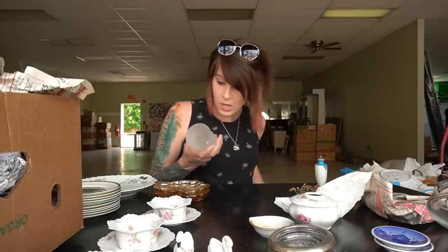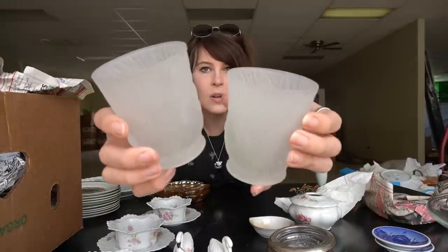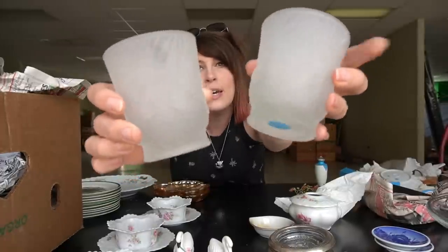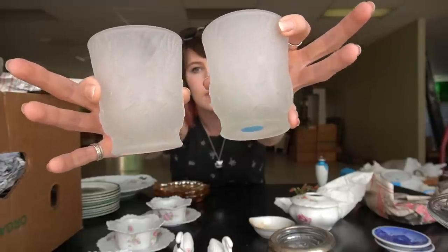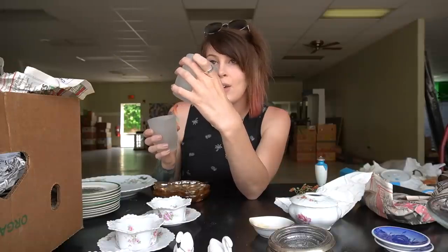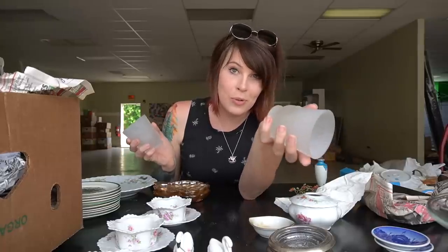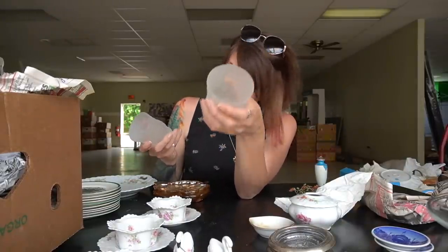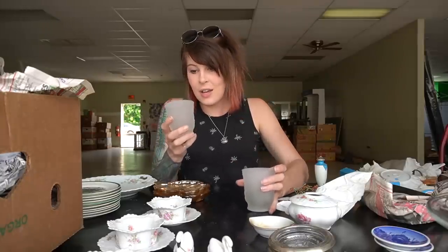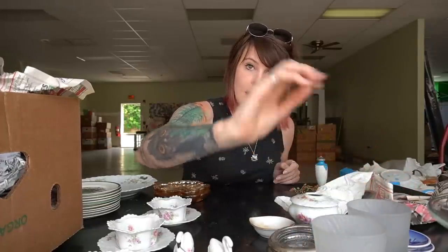I really like these — I picked them out and you guys saw me do it. I suspect these are EAPG — they've got roosters on them. I don't know the pattern. They're marked $15 a piece. Unfortunately one does have a crack on it, so I'm only selling the good one and throwing in the cracked one as a bonus. For the good piece I'd expect $10–$15 without knowing the pattern, and the cracked one goes for free.